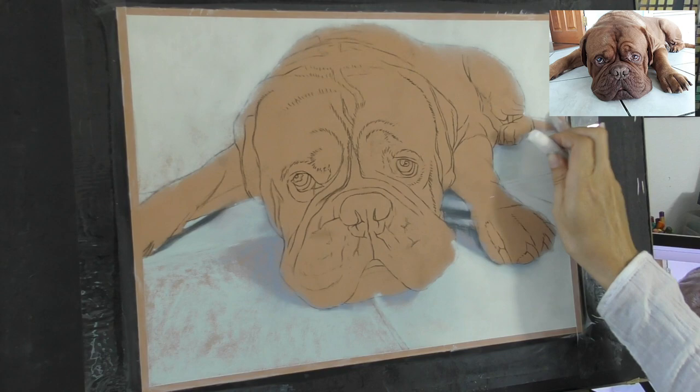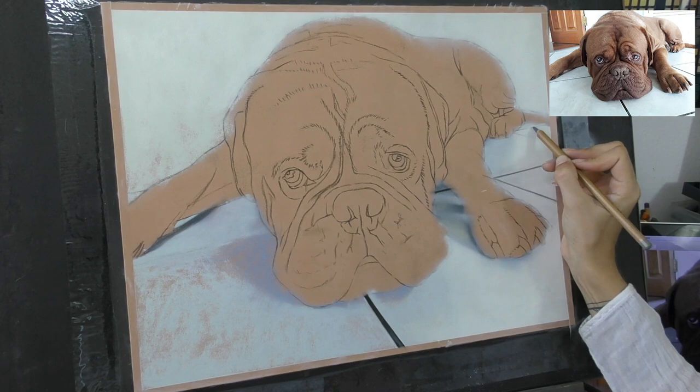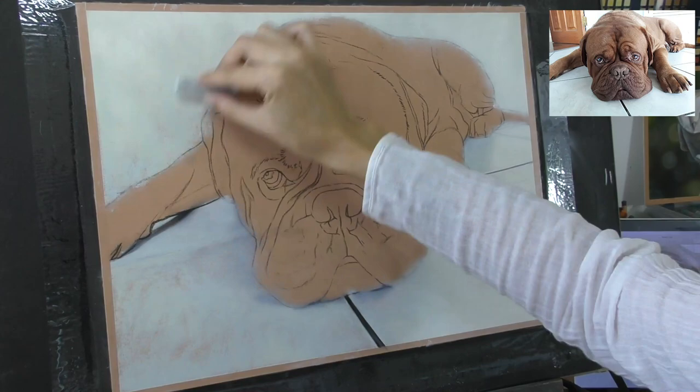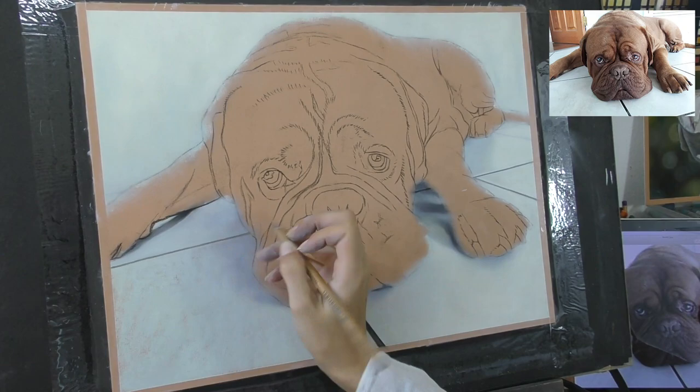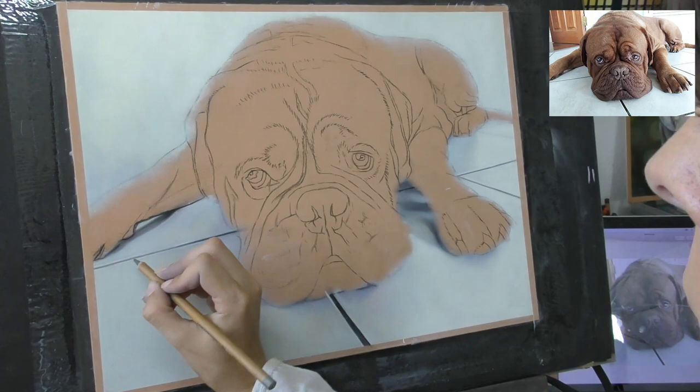But I also love the setting of the portrait. It's quite simple on these white tiles. And in the photo reference, there was a little bit more going on in the background, but I decided to simplify it and just make use of the realism of the tiles here in the foreground. I really liked that they added weight to the dog with those shadows and making it seem like he's really lying somewhere. So it gives it a little bit of depth and perspective, without it having to be an overly complicated background.